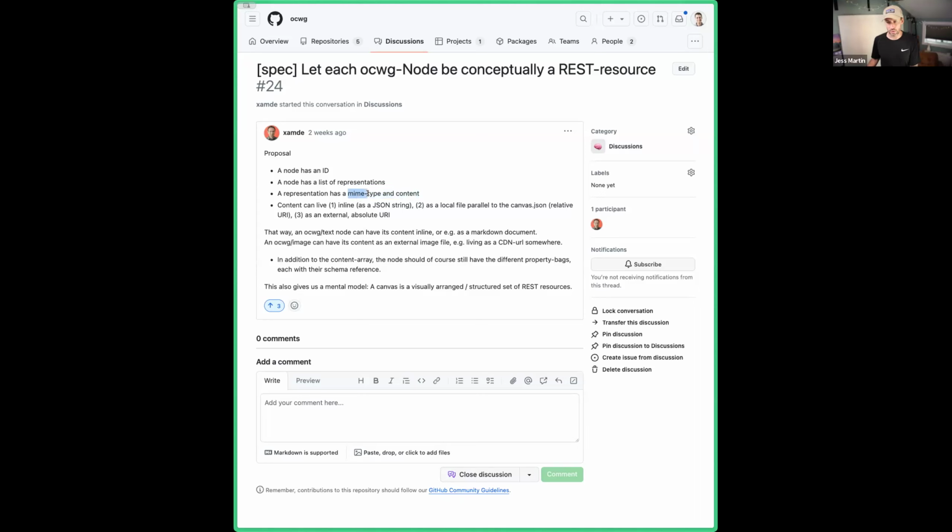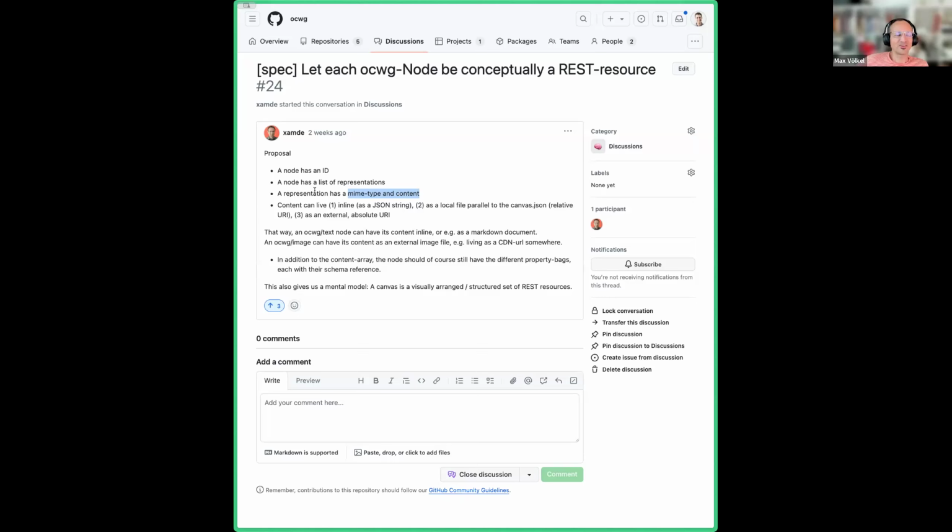So would we then say that should all properties have a MIME type and content, or anytime you have content as part of your property, as part of the schema for this node, use this format, basically have a MIME type and have a content URI?